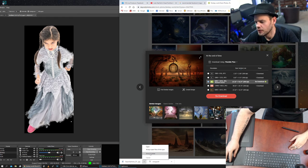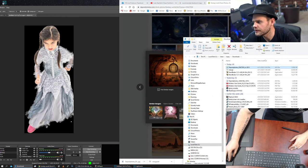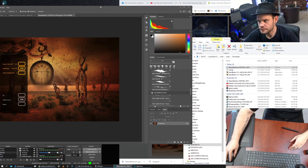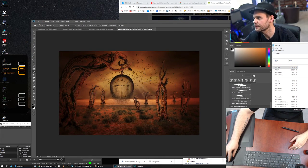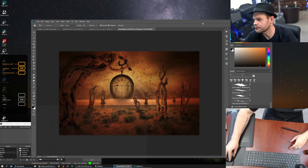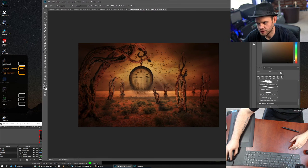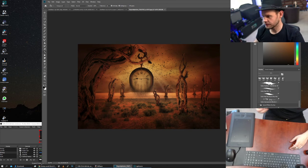Okay, let's get back to it. So let's grab this. I'm going to show it in the folder here, and here's my photo where it downloaded to. Let's just drag this into Photoshop. Sweet. Look at that. Oh, that is so cool. I was just looking for a fantasy world, and I found this really trippy, cool image that I wish I made myself.